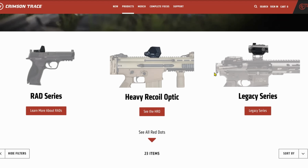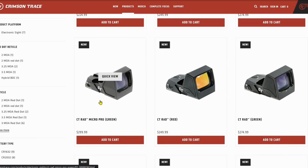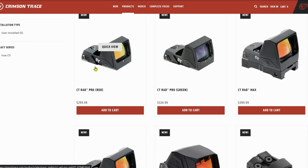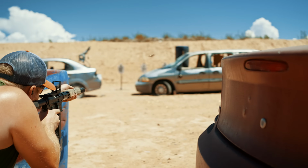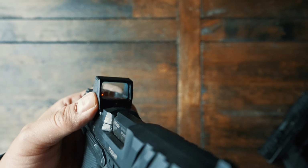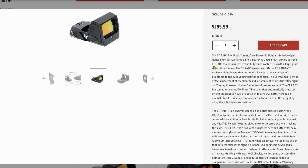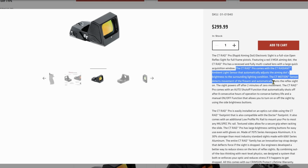Okay, so if you look at the Crimson Trace pistol dot line, it can be a little confusing since they dropped a bunch of sights at the same time. For full-size pistols, you get a choice of the CT Rad, the Rad Pro, and the Rad Pro Max. The Pro Max is a step up in size, so it's a bigger sight. It's really more intended for rifles and PCCs. Our model, the Rad Pro, is just like the base Rad model, except it has the premium features like the top-mounted battery tray, the auto-off, and the shake-awake. Now that we got our model straightened out, let's take a closer look at this Rad Pro.